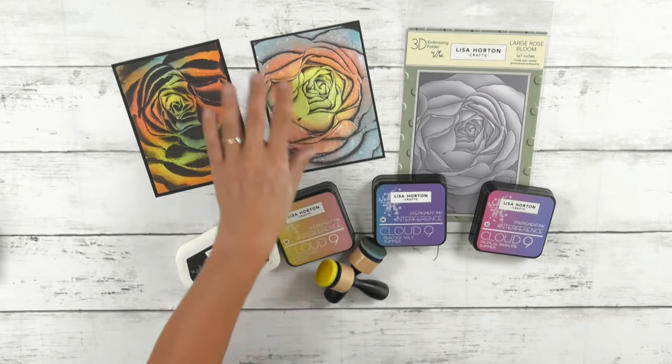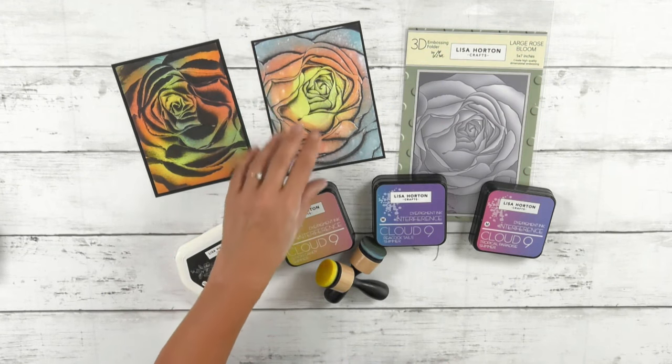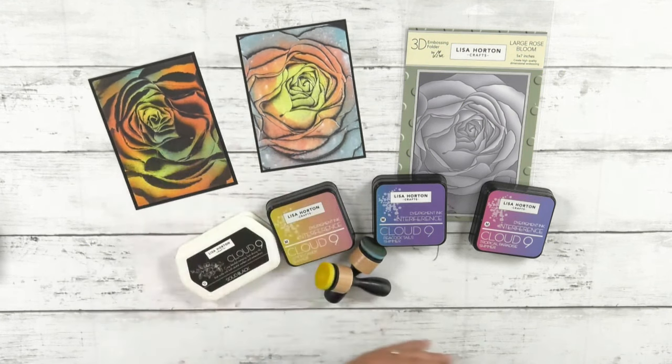This one we inked inside the folder, and actually we inked on the embossed side of this folder, and then we left that in the folder, opened the folder and put some black ink on top and squashed it back together to get this result. But give it a go of inking the different sides of your folders and see the results you get. You could pop a little sentiment on there, and you can create some awesome cards with very few products and very simple techniques.